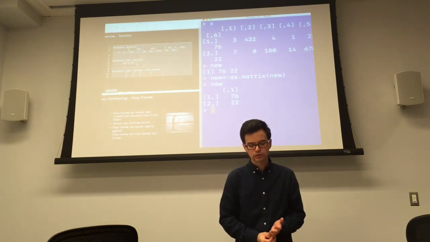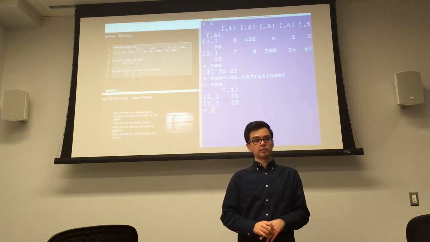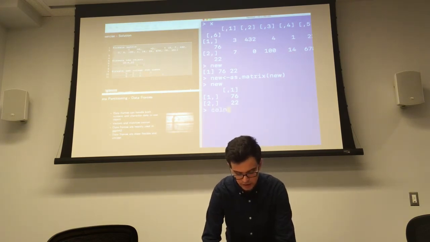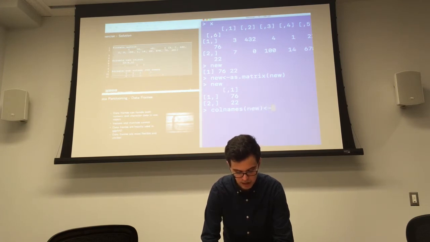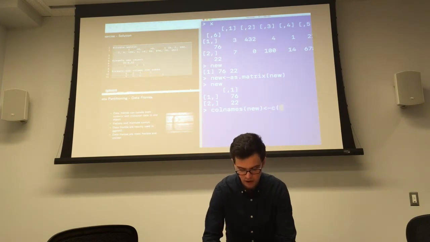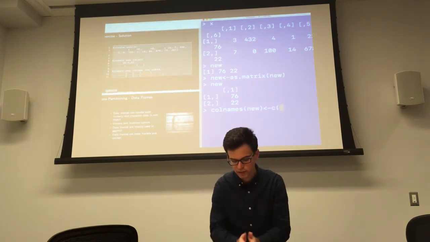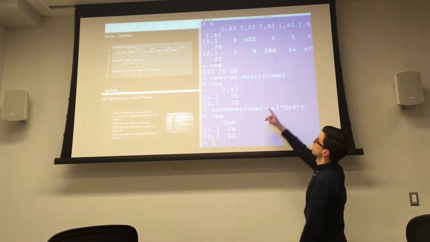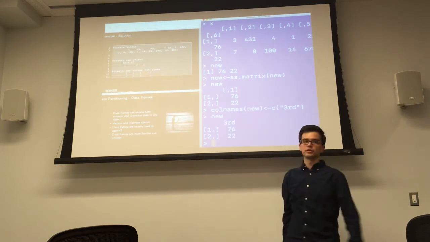So if I wanted to not use numbers, but maybe display them with names, I could do that using the colnames function on new, <-, and then whatever I want to call it. In this case, I'm going to call it third. So I'm going to create my list of names, c("third"). Now if I look at new, you see that it went from [,1] to third.